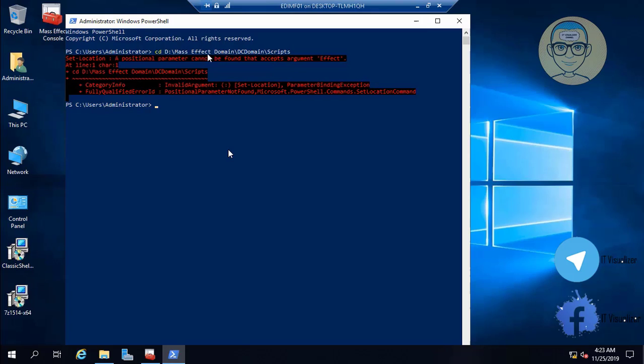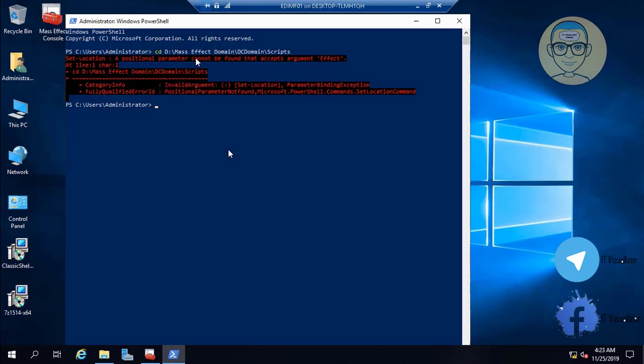But there are spaces in the name of the folder, so the PowerShell will not recognize this. So I need to make the folder without spaces. Why am I doing this? Just to make the PowerShell recognize the location of the scripts and the CSV files. So I'm just changing my location from this partition, this folder, to this partition, this folder.